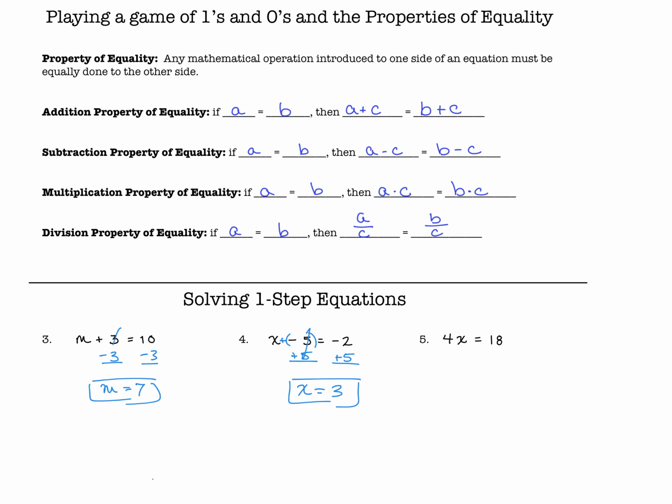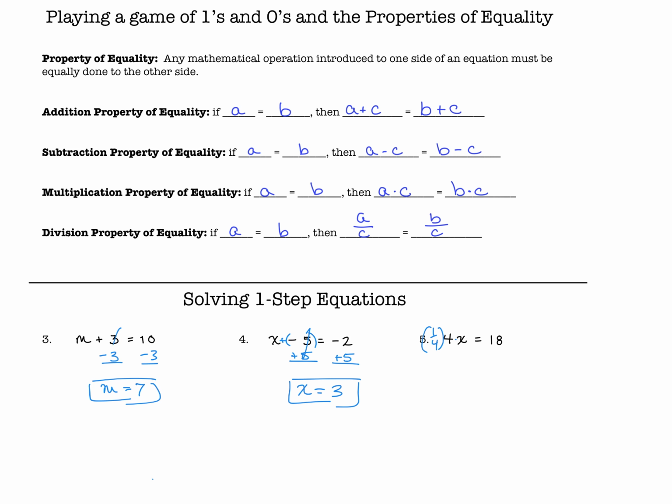So here we go, number 5. Number 5 says 4x. Well, you need to know that 4x stands for 4 multiplied by x. So here is where I like to use the inverse property of multiplication. I don't want 4 x's, I want 1x. Well, how do I turn 4 into 1? That's where the reciprocal idea comes into play. That's why the inverse property of multiplication is so important, because if I want to turn a 4 into 1, I simply multiply by its reciprocal. So what I'm going to do is simply multiply this by 1/4.